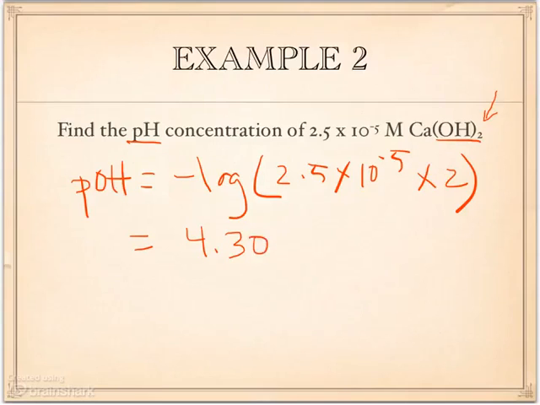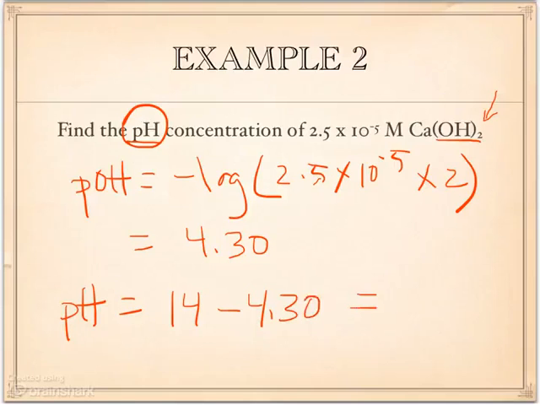One thing I didn't mention that is important to know is that pH and pOH are always represented to 2 decimal places. So make sure that you always report your pH and pOH to 2 decimal places. That's the norm for all this. But anyways, in this case we found that you have a pOH of 4.30. Well, in this case though, you're looking for pH. So one way you can do this is pH equals 14 minus 4.30, and that'll give you your pH, which is 9.70 in this case.